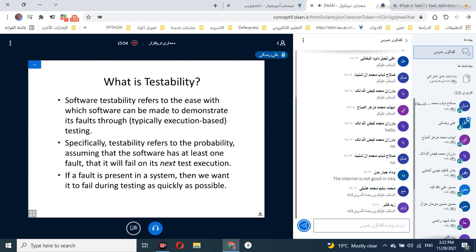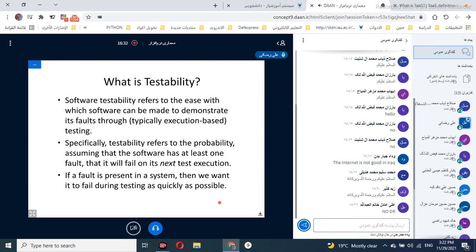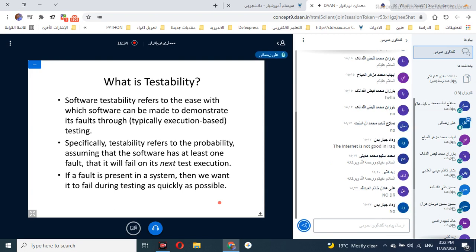Okay, then let's start. Hello again to the students who joined us now. As I recall, I told you some introduction about testability. Now first, if you have any question from previous session, I will try to answer those, and then we will start from this point. Guys, do you have any question? Is there anything you want to ask? Okay.